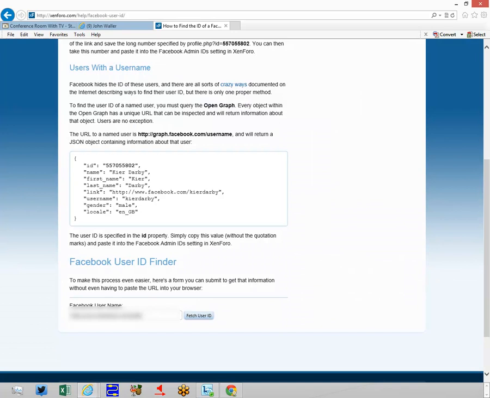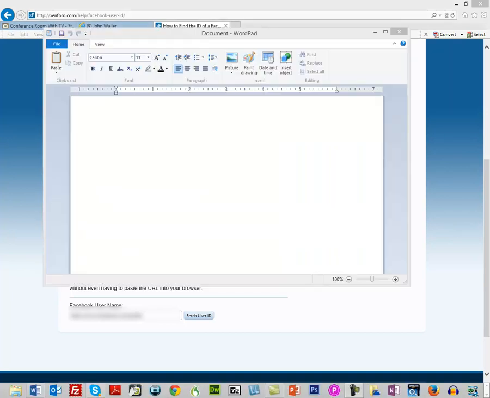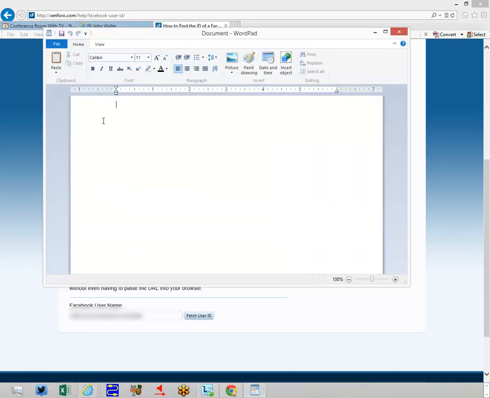Once we get that Facebook ID, we're going to keep all of them in a text file. So we open up my text editor here and put that ID in a text file on its own line. Okay, so there's my text editor. I'll just add the number there, and then I move on to the next person.